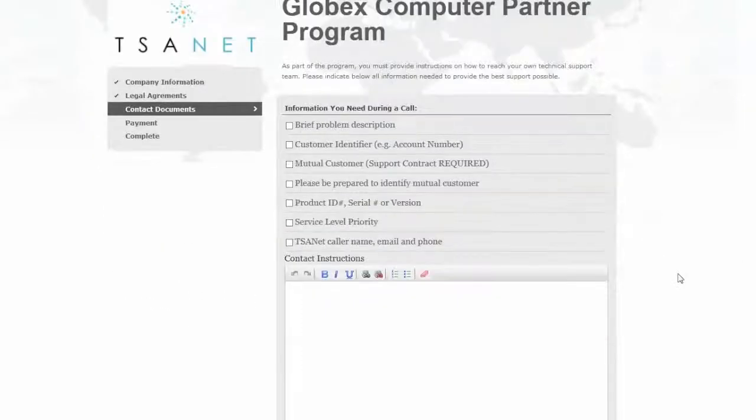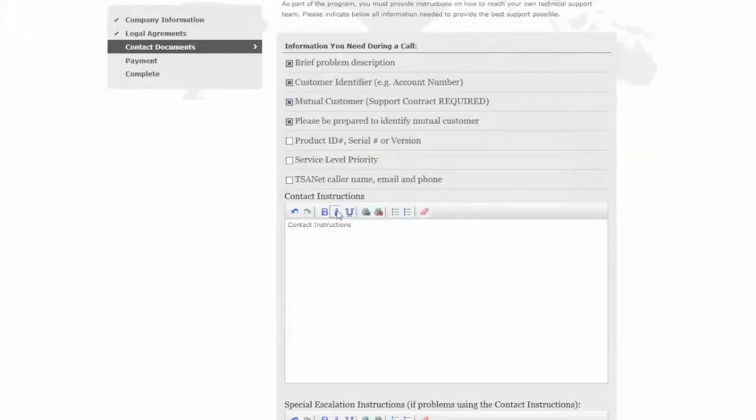Now here's that process document that we were talking about earlier. These check boxes are going to be what goes into step one, information that you want the host company to be able to capture before they contact you. Then down here is going to be where you would put in that contact information.